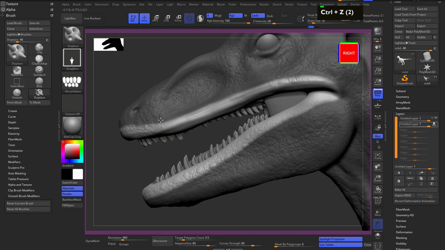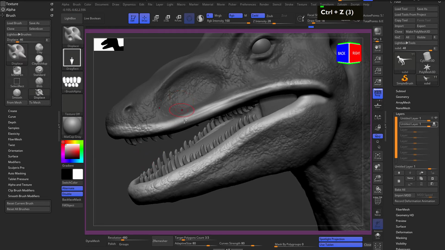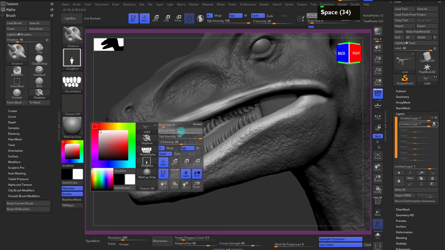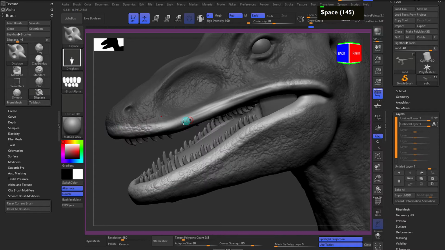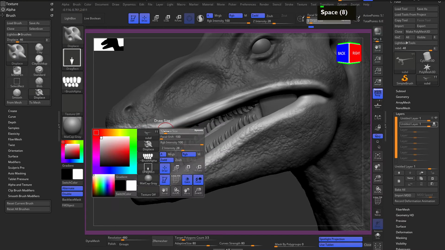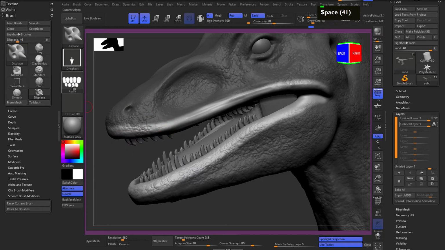But I need a little bit. Maybe I can decrease the focal shift. So once I decrease the focal shift, you will see there's a hard edge. There's no fall off at the end. So I like this, the first layer, but I don't want this second layer.